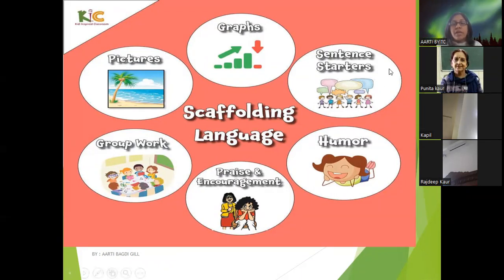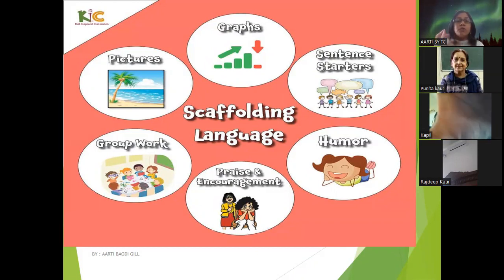Sentence starters, very interesting. If I say sentence starter, it means it is my job to make my session warm up with certain taglines, that okay, now you have to guess what am I going to introduce today in the classroom. So these are called the sentence starters. This is again the scaffolding language. I entered into the classroom with a number of picture cards in my hand and a number of tools, and then I am saying, okay, do you understand what is this? Can you make a guess? Whatever. So this is how you can make your scaffolding sessions have a particular language.